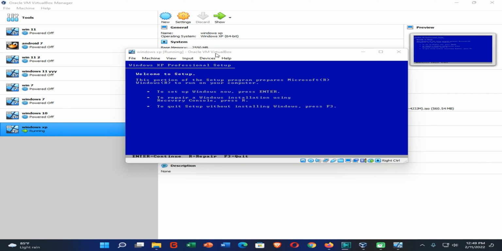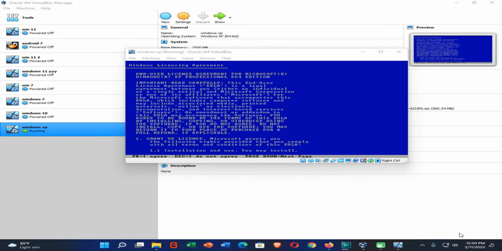When it comes to here, you need to click on here and press the enter button to continue. Now you need to press F8 to agree to this screen. Now press enter again to install.